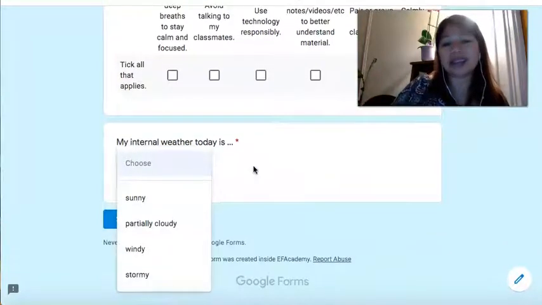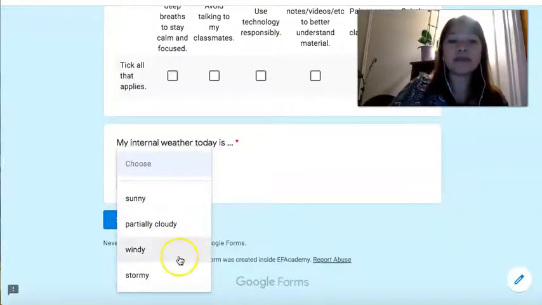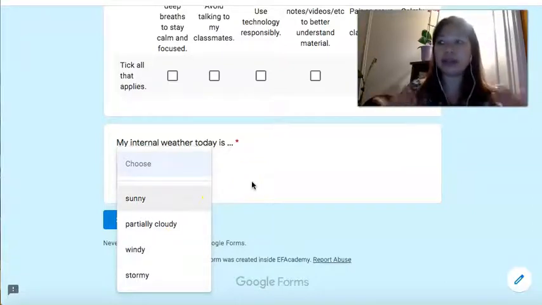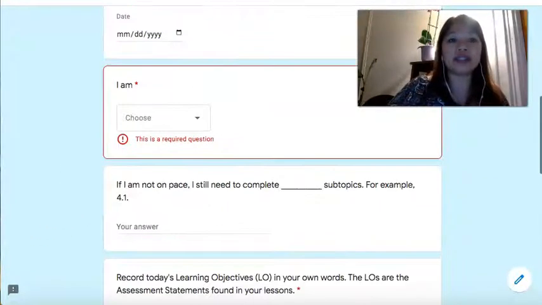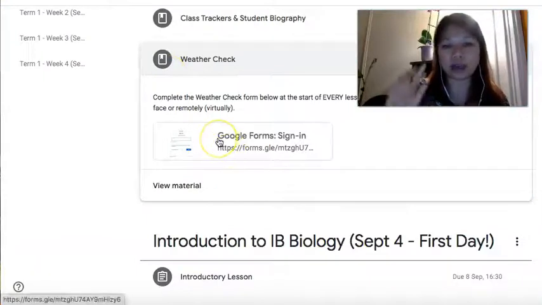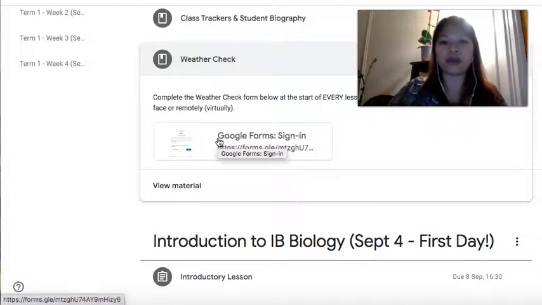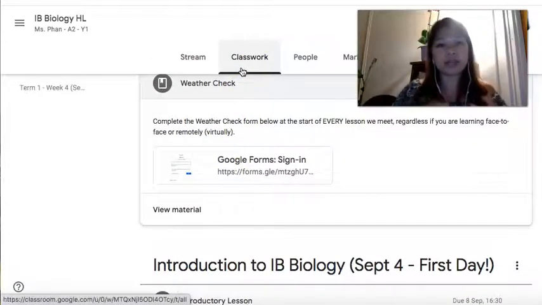What I mean by that is, how are you feeling today? It's going to be even more tough to really gauge this because we're all wearing masks this year, but it's so important to know how we're doing. So we can behave and approach people in a more productive way if we know how they're feeling that day. All right, so do that every single time you have a lesson. I'm going to check in the first 5 minutes while you're getting started on your self-paced lessons. Whether you're at home or here, it's going to be a self-paced lesson.